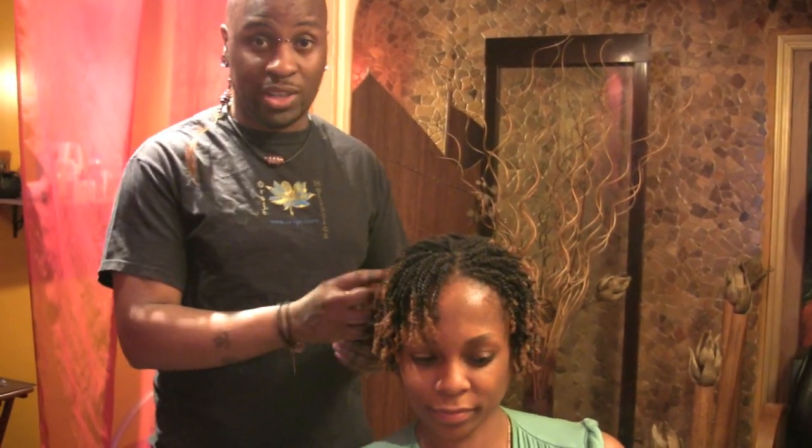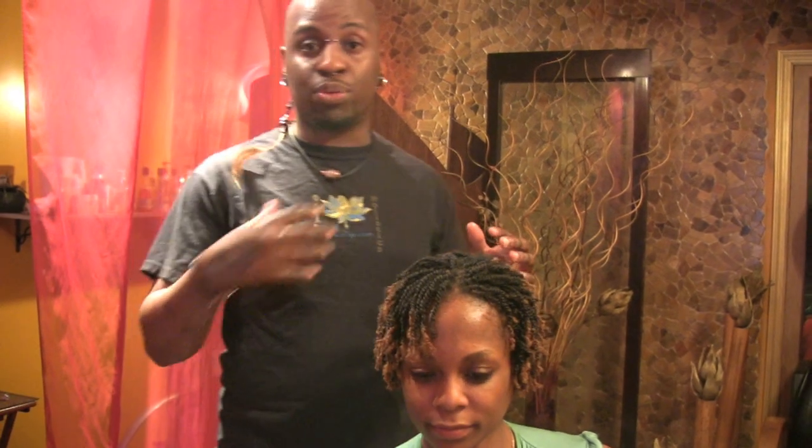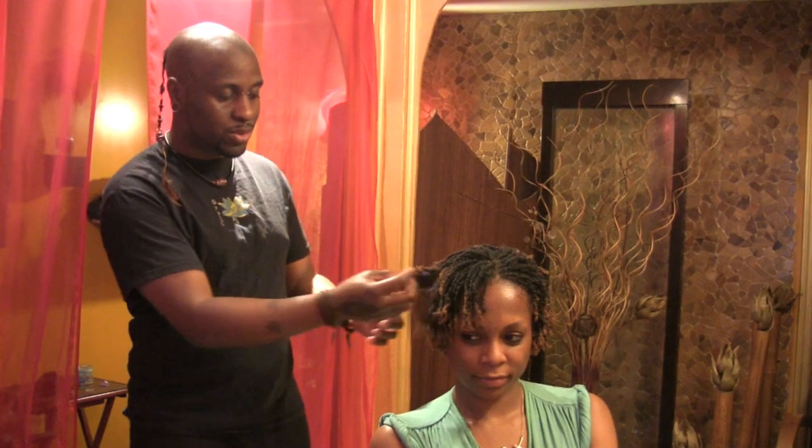Our final look with the Cupuacu Styling Cream. All we had to do is use the Cupuacu Styling Cream. Like I said, we pre-moisturized her hair and conditioned it with the Strawberry Sorrel product. And then the Cupuacu helps to seal in the moisture, also helps to lock in her coil texture. Her hair felt soft, it was manageable.